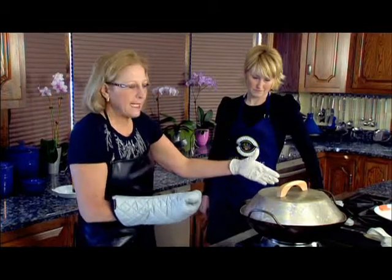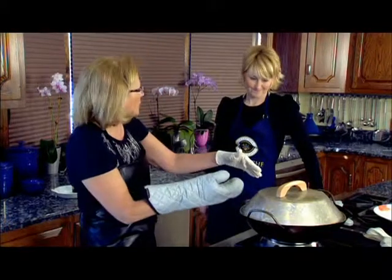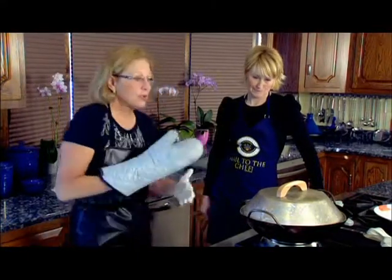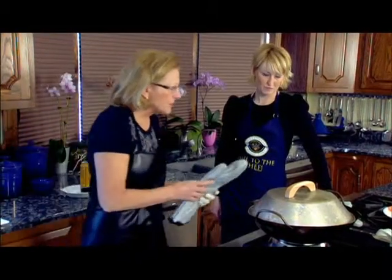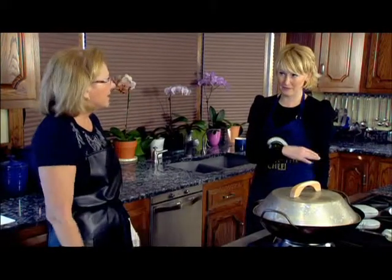If, let's say, part of your chicken or fish or whatever you're making is cooked more than the other, you can push it to the heat source and tip it so that what's already cooked is away from the heat. It's one more reason. I've been trying to convince my husband, let's get a gas cooktop, and this is another reason.